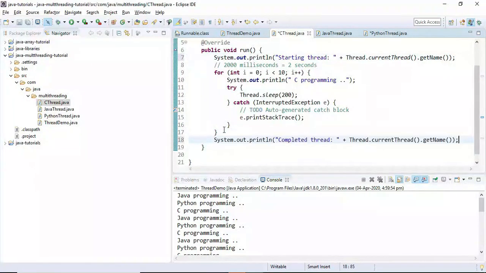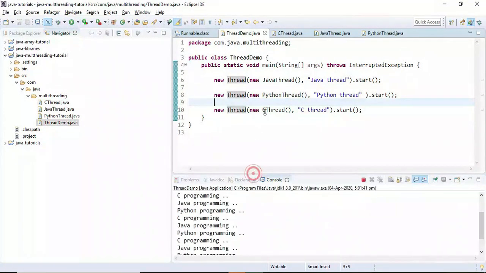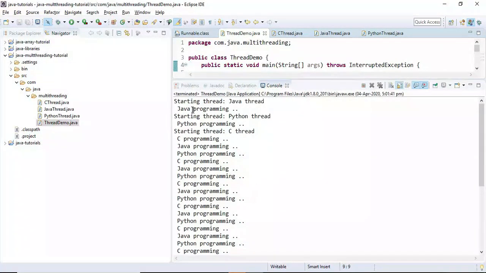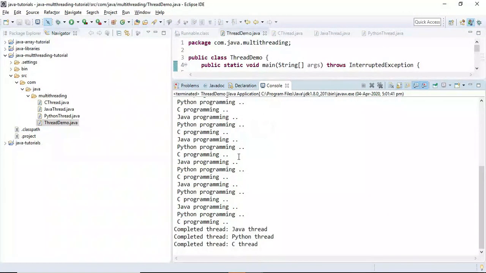Alright, save it. Now let's go ahead and run the program. Starting thread Java thread, starting thread Python, starting thread C thread, and this is the completed thread.